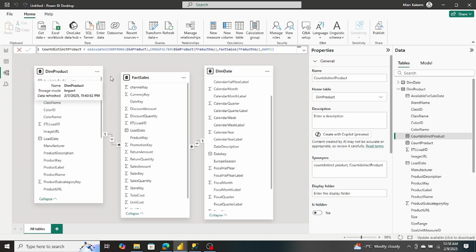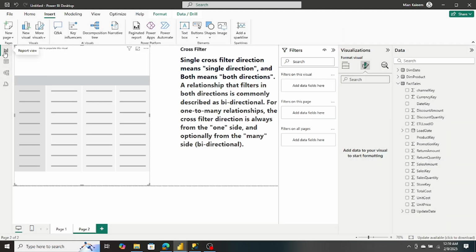One product could be sold many times, and many sales could be done on one date. So let's go back to the visual.